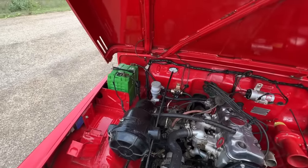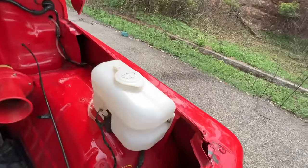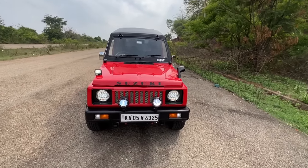The battery is placed over there. There's no insulation here, but this is also heavy. Washer fluid goes into this big dabba, and let's just shut this. It says Suzuki up front, and it has this nice grill as well.